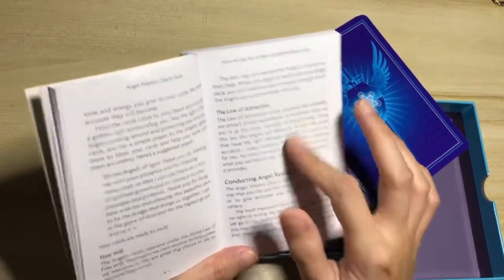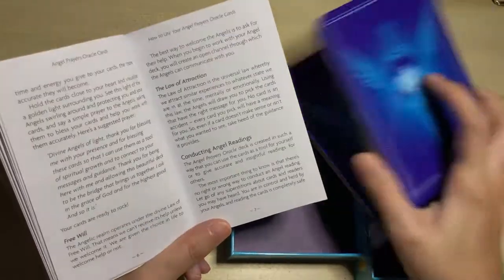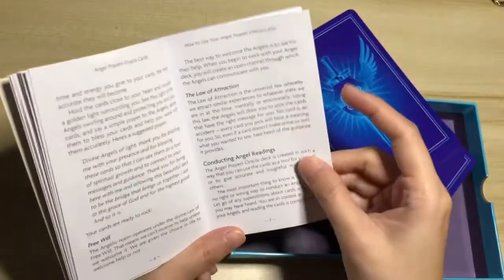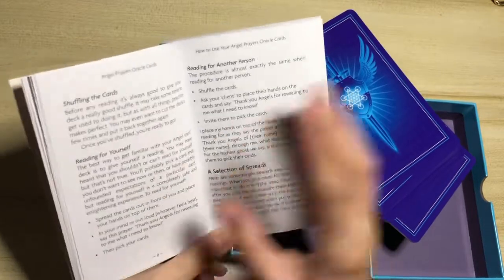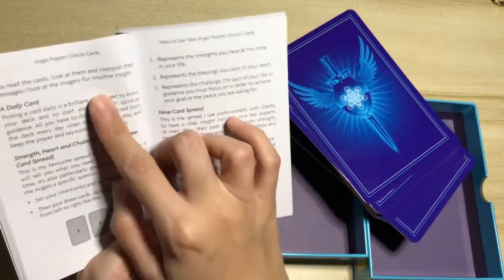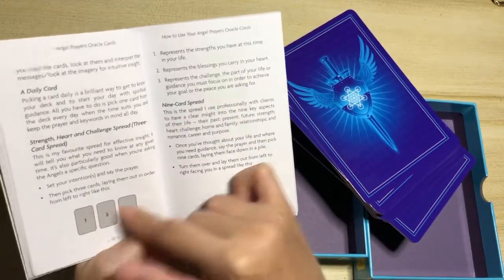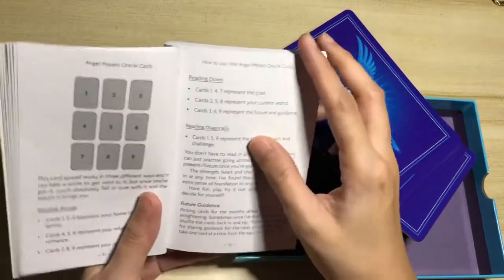And then here, the law of attraction, like I mentioned earlier about the energy, that you're bound to get the deck that's most fitting for your journey. And then how to conduct angel readings: he talks about how to shuffle the cards, how to read for yourself or for another person, and then a selection of spreads. Here are several spreads that he has. He has the daily card, the one card pull, a 3 card spread, and a 9 card spread, which has a diagram and the meaning. So it is very detailed.